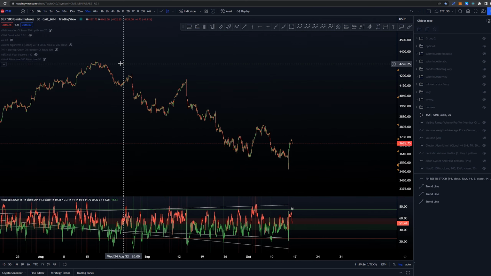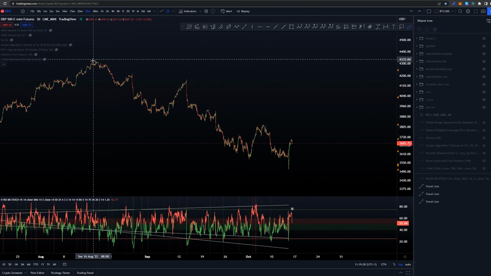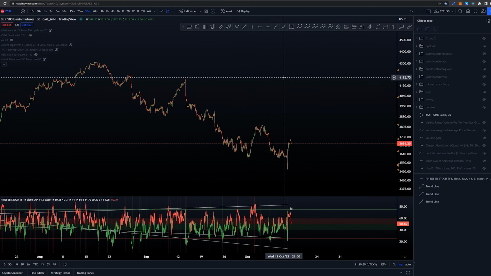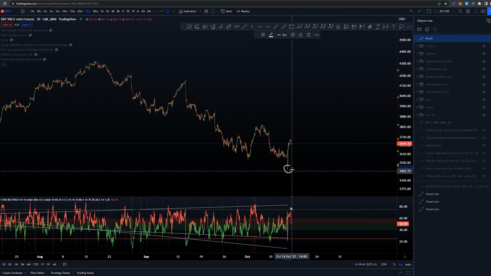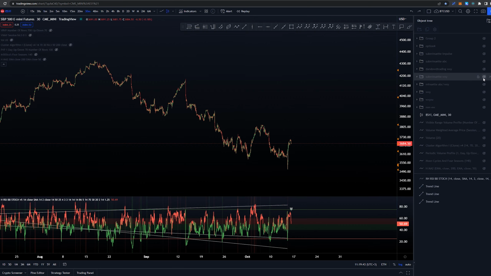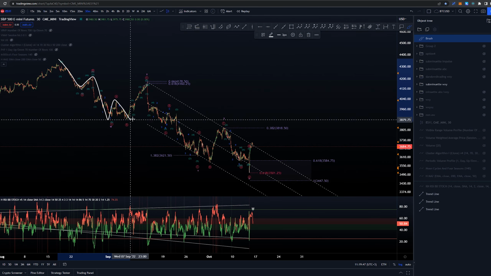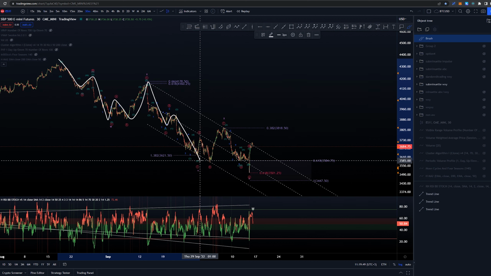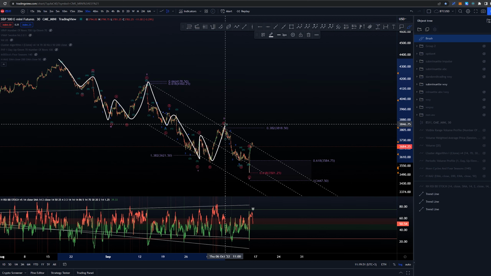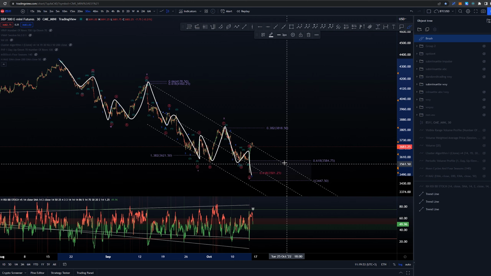Starting here on the 30-minute time frame and looking at this structure, where we had a start around $4,326 around the 16th of August. Since then we've had two different okay-looking counts that could end at these lows. Let's take a look at the primary that we've been following. In this one, we had an ABC into W, ABC into X, ABC into wave Y, ABC into X, and then looking for another ABC coming down.